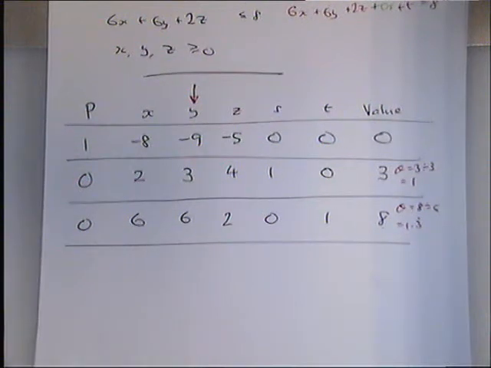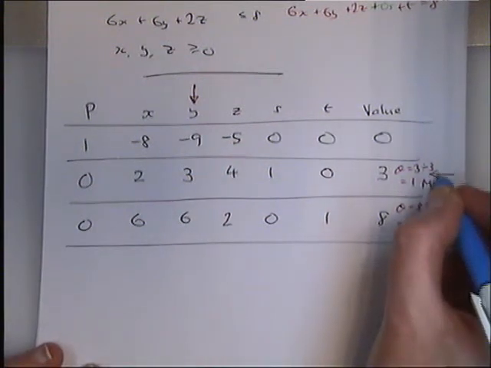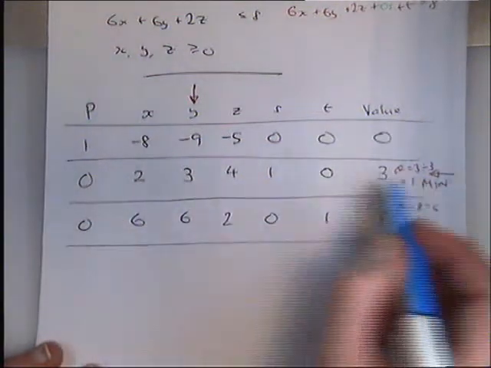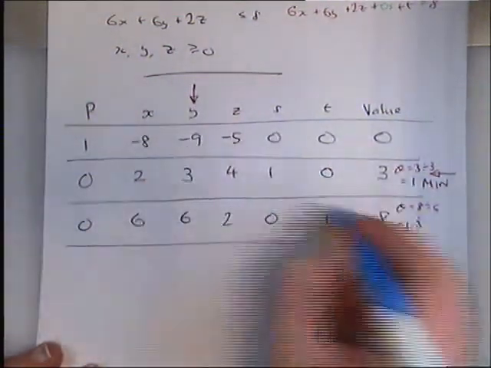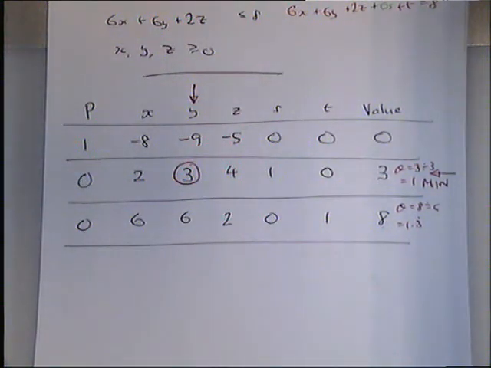Then when we've got the two theta values, which one do we choose? The smallest one. Yeah, you choose the minimum. It's the minimum that is the one you choose, which means this row here is the pivotal row. That's the pivotal column. They meet at our pivot, so 3 is our pivot. And now we're ready to start the new tableau.